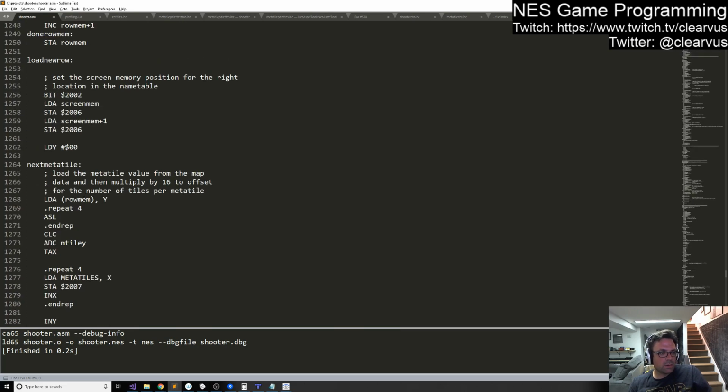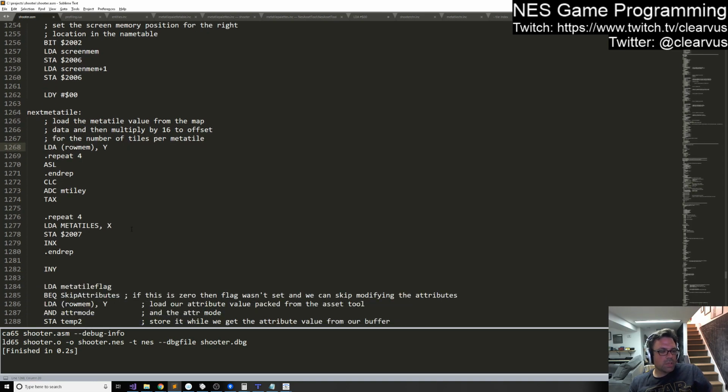No, sorry. From here, we can look into the meta tiles and actually take out the sub tiles from that. So that makes it more efficient because we're only storing the meta tile values.